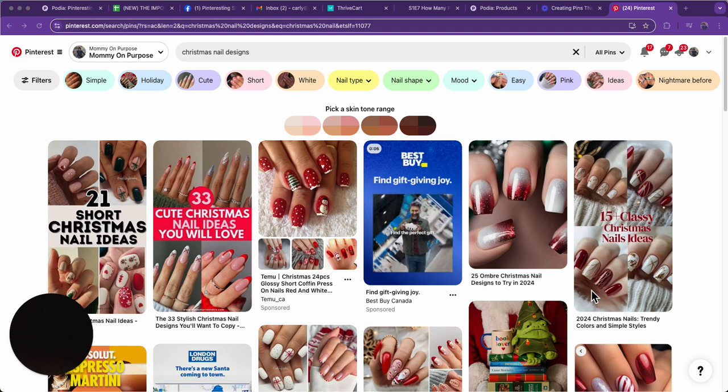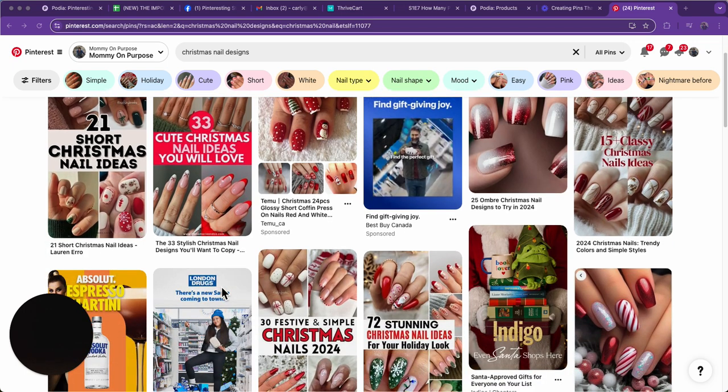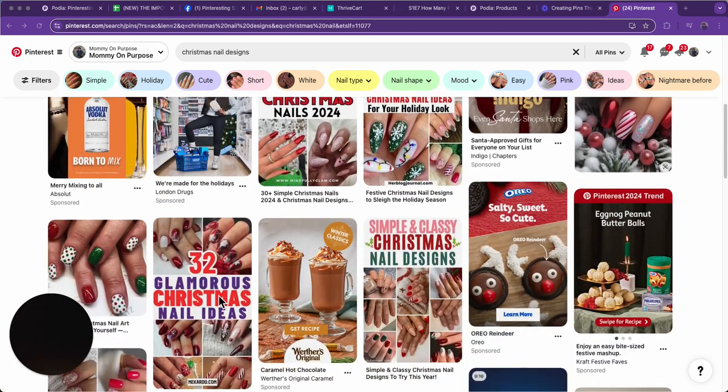So here with this image, you can see that the words are right over top of the image. They're not that hard to read because the image is light and the words are dark. These ones, in my opinion, are easier to read, where there's a plain color behind the words and there's a lot of contrast between the words and the image.